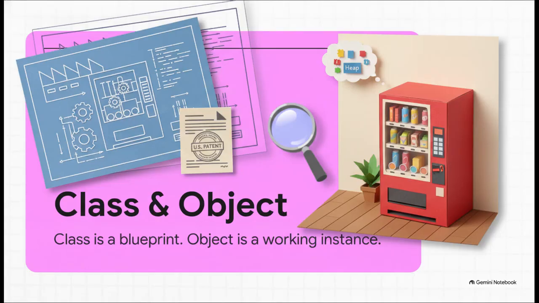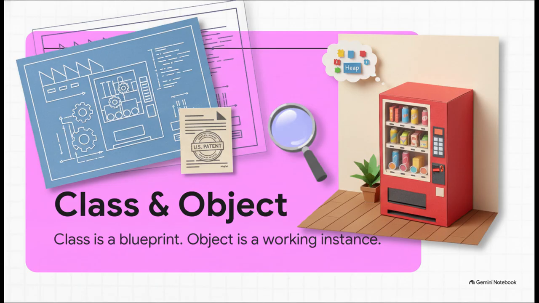Okay, let's really dive into this next part, because this right here is the central aha moment of our entire explainer. We need to clearly define two words that get thrown around constantly in programming: class and object. A class is the blueprint, the template. It's that VendingMachine.java file we just looked at. It defines what attributes and methods an object will have, but it doesn't take up any physical data memory on its own. An object, however, is the real working instance created directly from that class.